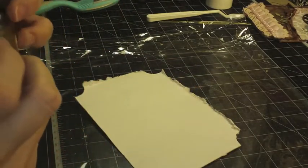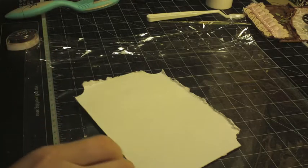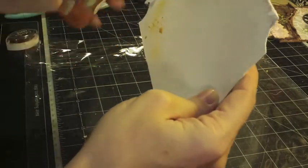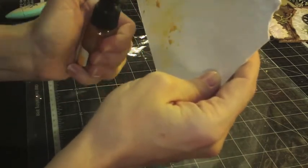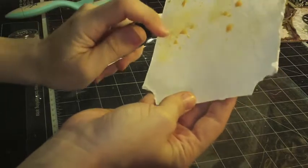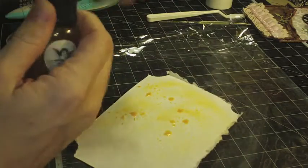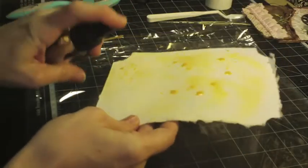I tried to go buy a new mat at Michael's but there was no coupon this week, so I couldn't. To start out, you need to use the butternut squash and saturate it. I've really used most of this experimenting on both different kinds of papers that came in the kit, so I think I sprayed too much butternut squash in the beginning. I had to pour the butternut squash into a different mister because it wasn't working — hopefully this one will work.